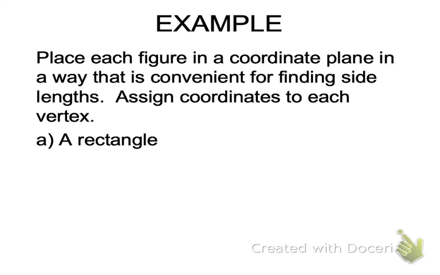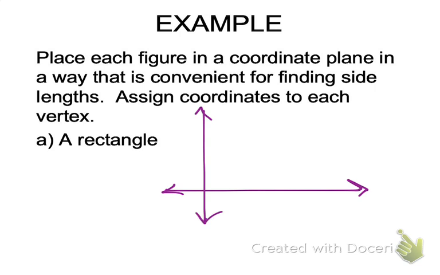So first smart choice is always put things in quadrant 1, because everything's positive in quadrant 1. And always use the origin. Why is the origin nice? Because it's all zeros, right? And zeros are nice numbers to work with. So let's make a quick quadrant 1. Oops, let me move this up. Quadrant 1 as such.